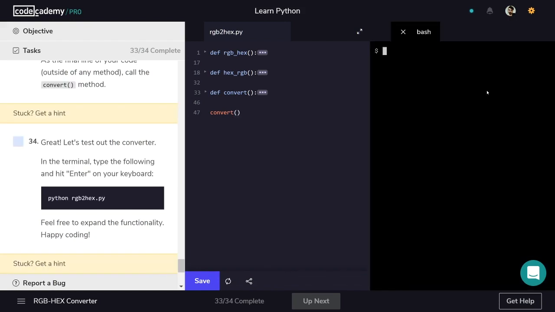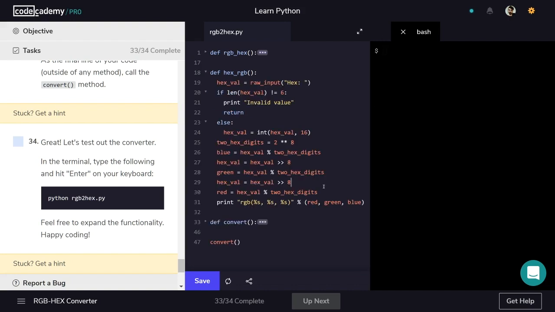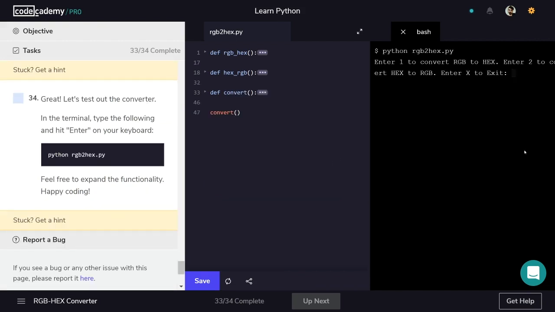Now it's time to test our converter. We'll run the program in the terminal window by typing Python and then the name of our program, which is rgb2hex.py. Now, if you're anything like me, you probably have some typos in there, so you'll want to go in and correct those. If you had a keen eye, you may have also noticed that I put these bit shifting operators in backwards. This is the way they should be, so while you're going through and correcting your program, make sure that these are all facing the right way. Right, so now that we've got our errors fixed, we can use our program.